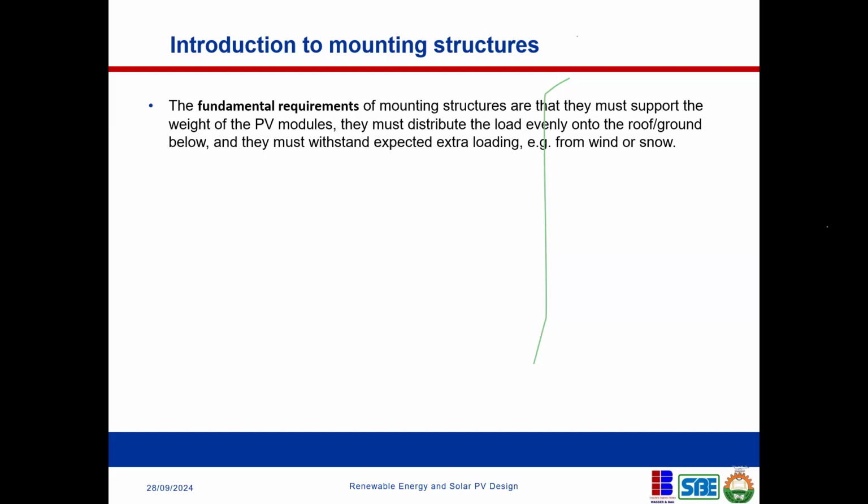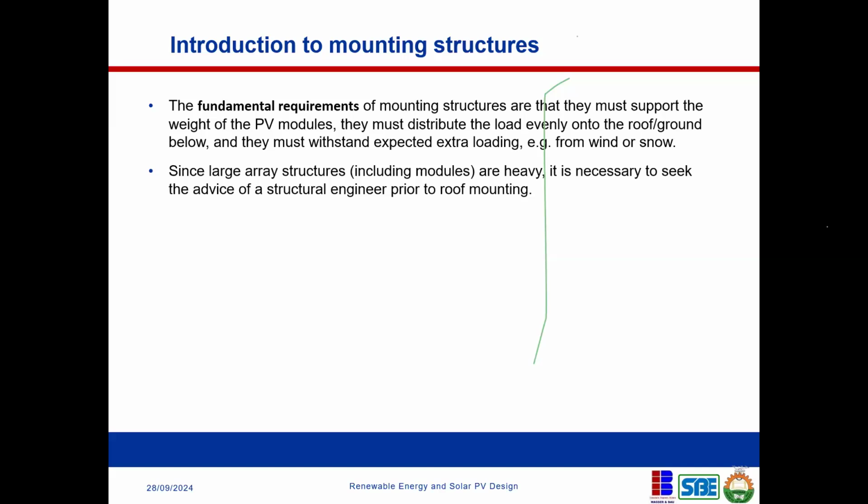It has weight. So you need to be sure that the building, especially when you are having multiple solar modules on the roof, can withstand that load. So it's very, very important when you're considering the mounting structure. If the building is weak or is not strong enough, you might need to consider ground mount, even though, of course, land is premium and, depending on the area, there may be no available space. You might need to do some kind of reinforcement to be sure that the structural integrity of the building is not compromised.